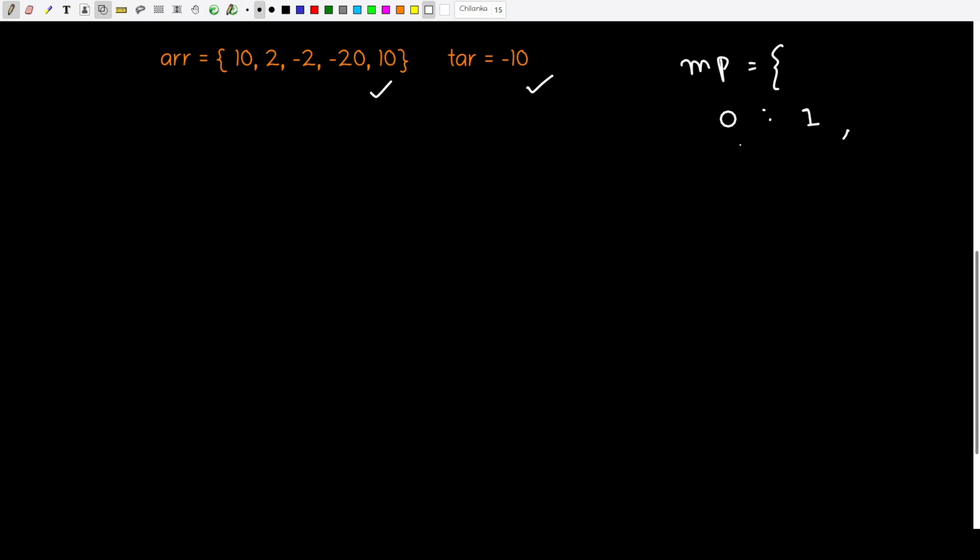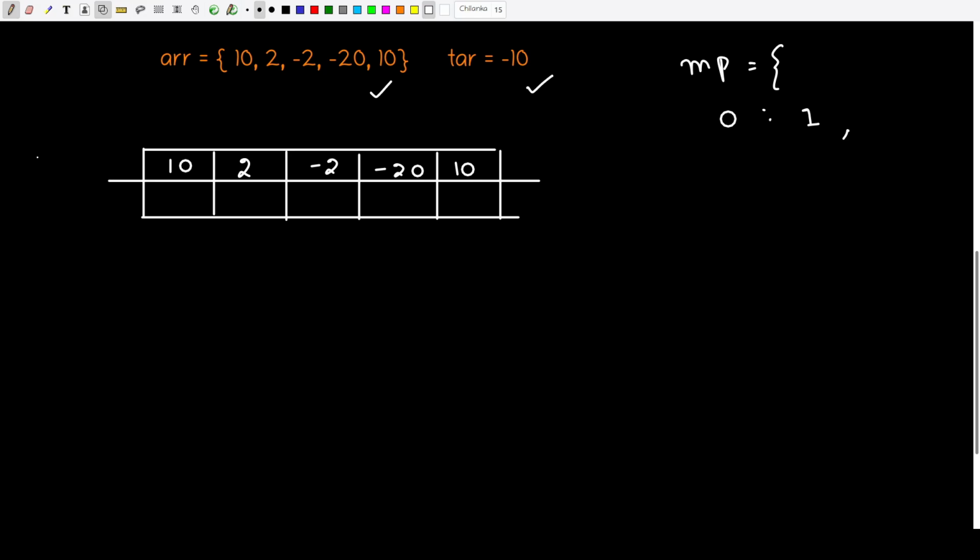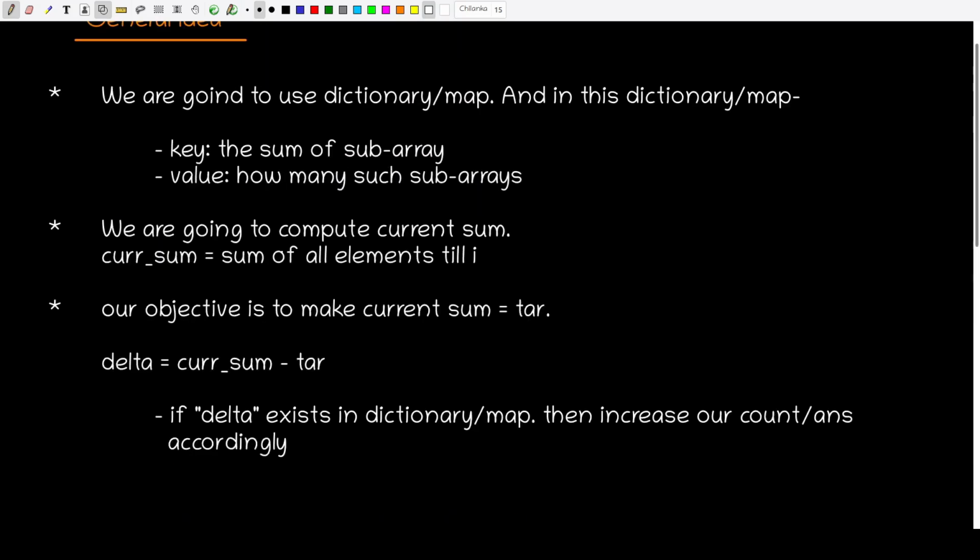Now let us iterate on the array. This is the array which we have, and this is the sum which we are computing, which is essentially the sum of all the elements, the current sum. Let us start iterating on the elements of the array. We are at this position, and here the current sum will be equal to 10. Once we have computed our current sum, we need to calculate the delta.